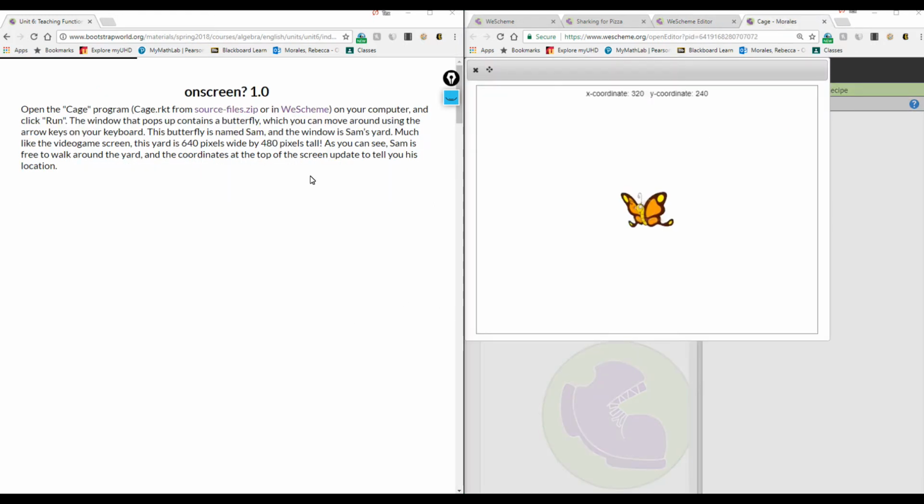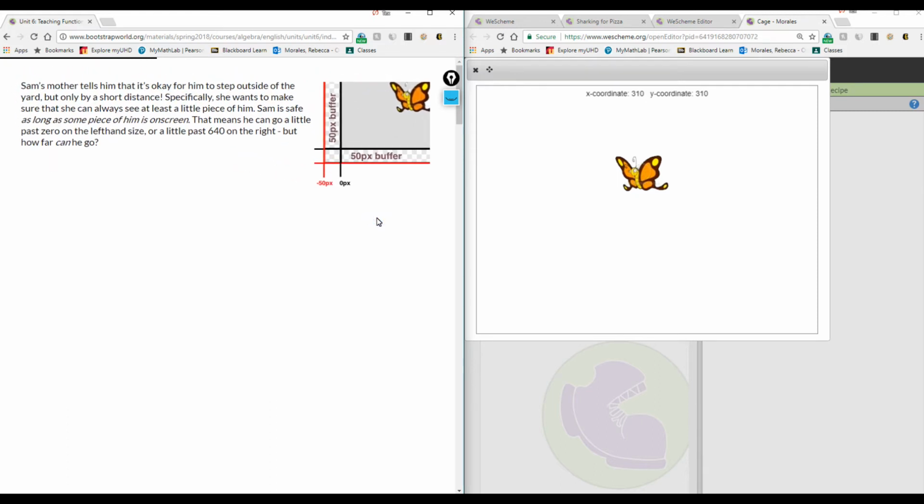This next one, I'll give you guys a few seconds to read through the scenario listed here once you open up the cage program. This is my cage, and that's Sam the butterfly moving around. Okay, I'm going to go to the next slide. There's a little more scenario for you to read here.